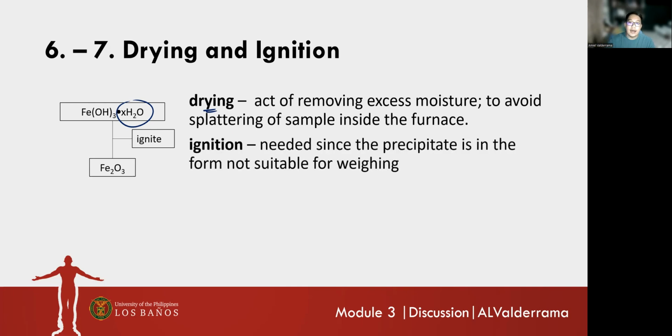By drying, we will introduce our precipitate in an oven at 100 degrees Celsius. Actually, at 105 degrees Celsius. Why 105? For us to remove the excess amount of water present in our precipitate. So, kanwari, ito yung ating precipitate na naka-zoom view. Okay? And treat the green dots as your water that is adhered on your precipitate.